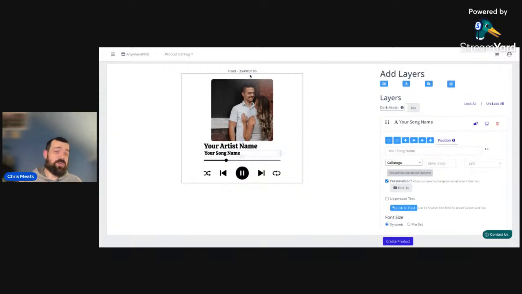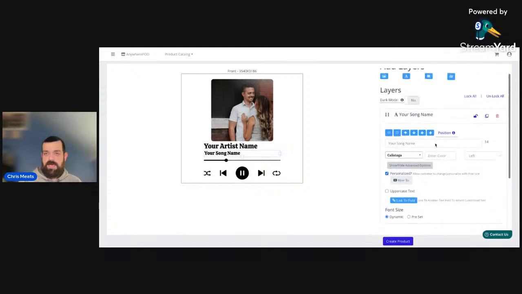Like I said, you could shrink all this down a little bit and have a second title here at the top that could be like happy second anniversary or anything like that. If I did that, I would probably make that an optional field. That's up to you if you want to have that up there or not. So we've got those two.